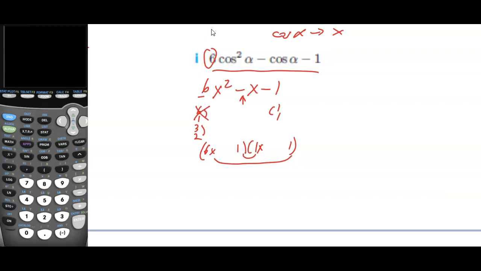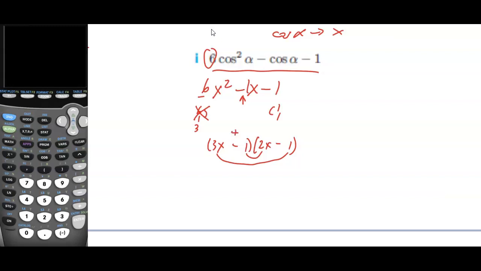It has to be 3 and 2. So let's write down 3 and 2. So 3x and 1 or 2x and 1. Now this is promising, right? If I multiply 1 times 2, that's 2. If I multiply 1 times 3, that's 3. The difference between the two is 1. So this looks like it's going to be it.